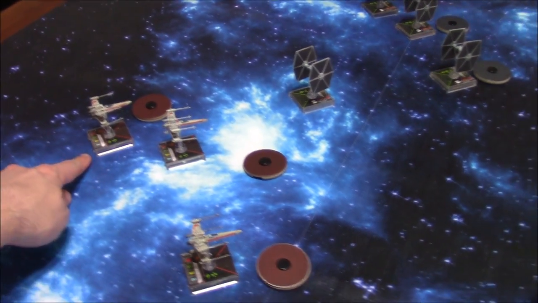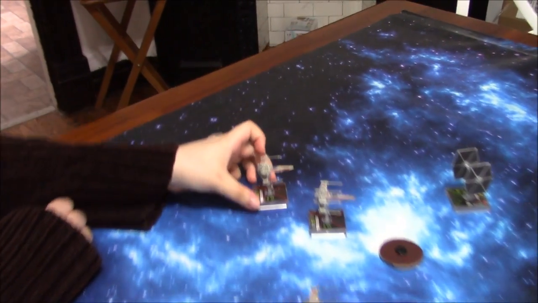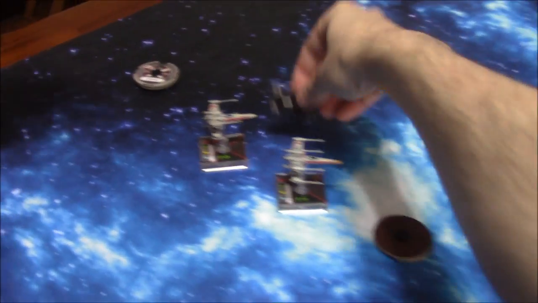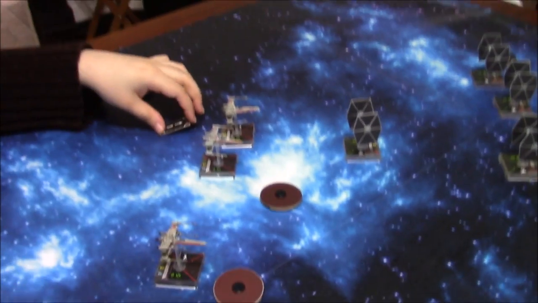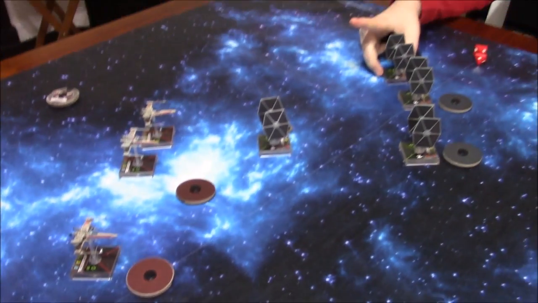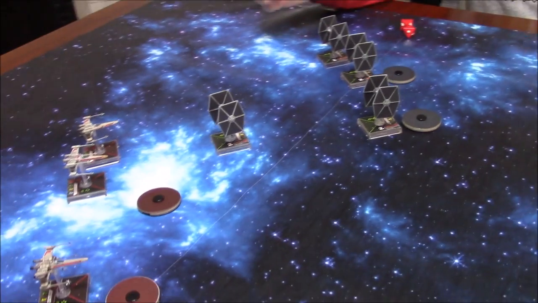Your two goes next. What did I pick? I forgot. Okay, so that's a good one. That's actually good for you. You have your arc on the enemy. I need to get my focus token. All right, get your focus token. So you want a focus or a target lock? I'll let you pick this time. Give me a target lock. I want to see what it does.